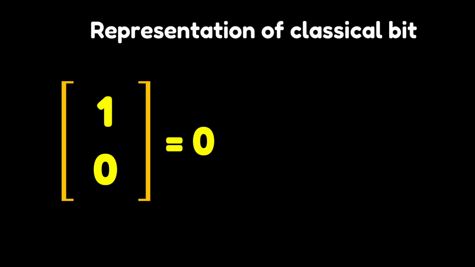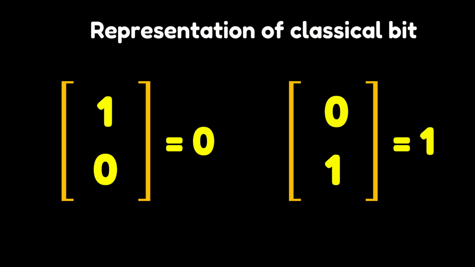Now, how do we represent classical bits using vectors? The rule is extremely simple. To represent a bit, put a 1 in the position that matches the bit value and put 0 in the other positions. So, to represent the bit 0, we put 1 at the top position, or you can say at position 0, and we put 0 at the bottom position, or you can say at position 1. Similarly, to represent the bit 1, we put 1 in the bottom position and we put 0 at the top position. These two vectors are the standard classical representations for 0 and 1. Later in quantum computing, these will become our basis states.